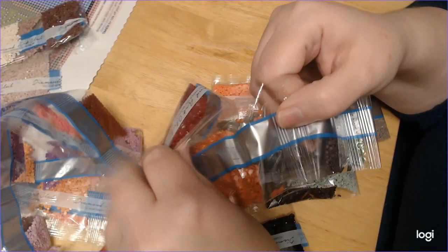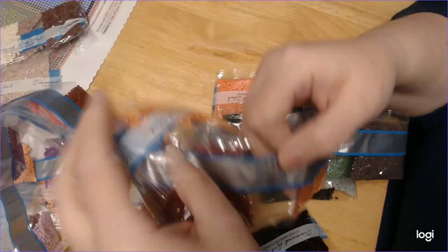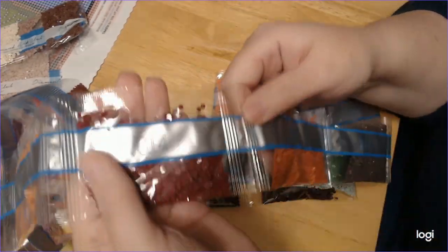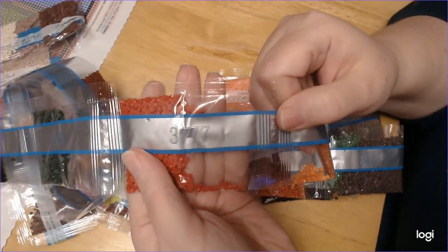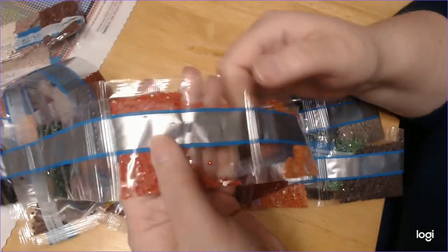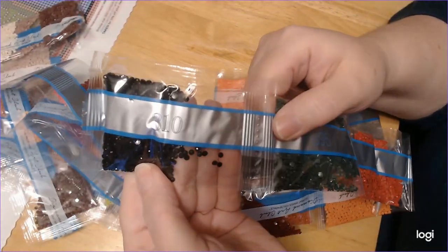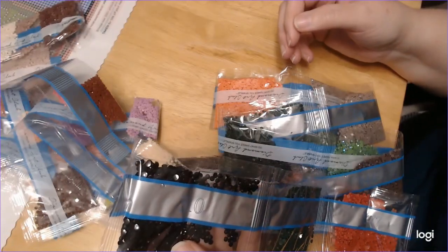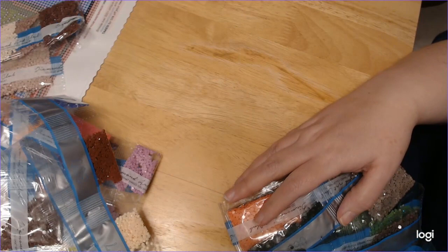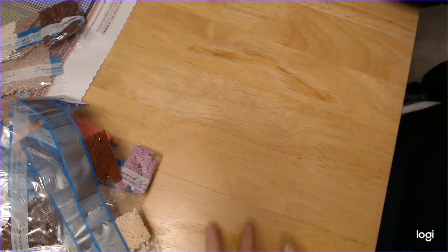8.44. 3.01. 8.14. 9.76. 3.777. 8.95. And 3.10. Wow, that's all the black? No, that can't be all the black. I would definitely think there would be more black than that.